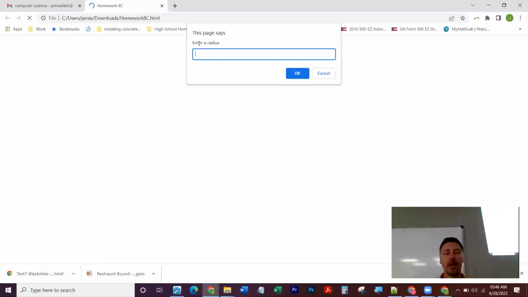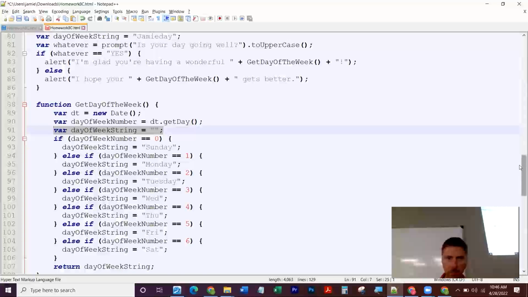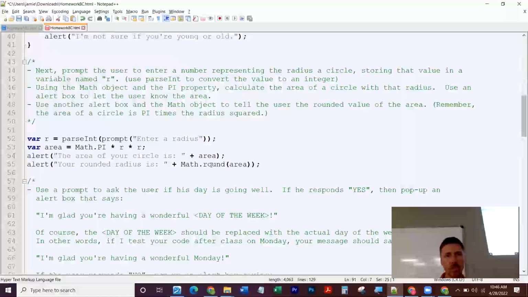Did I miss that code? I guess I did, right? Where was that? Yeah, somehow I missed that using the math stuff. This is where I told you to use parseInt, right? Because we were going to be doing some math calculations on it. So again, I'll give you guys this code, and you can reach out if you have questions about the way that I did that.